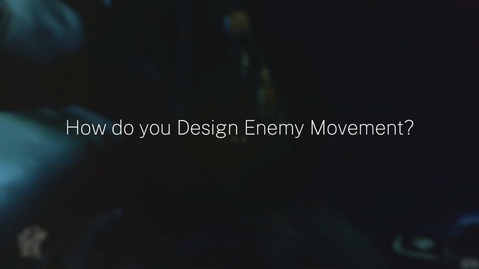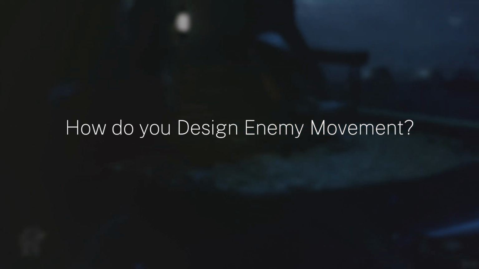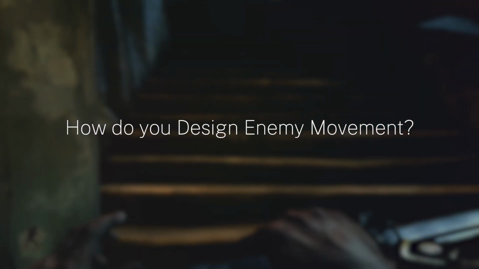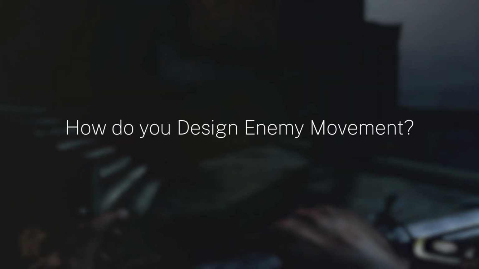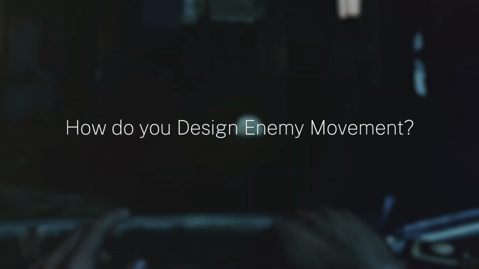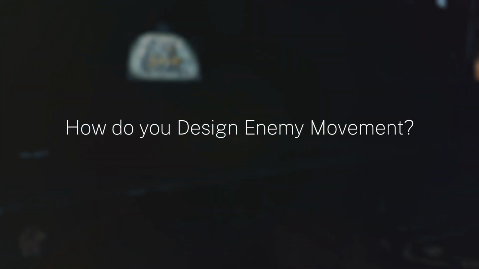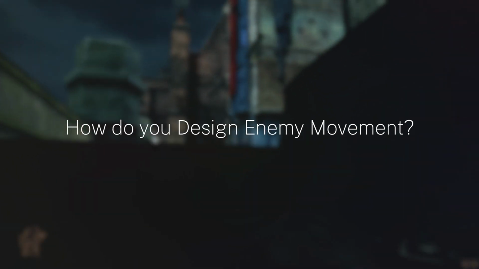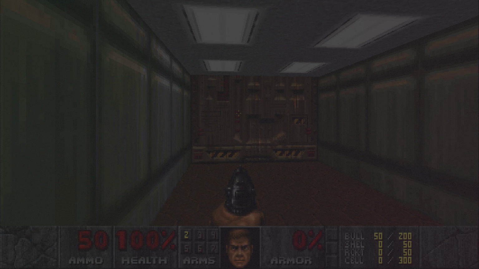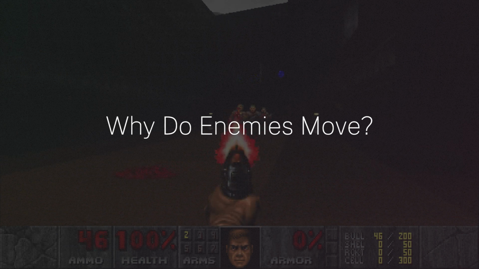So I hope I've given you a decent head start on the question of how to design enemy movement. But that's not nearly all that we need to talk about, because there's a lot more to designing enemy movement than just how to do it, right? There's a lot more than just laying out all of the ideas on a page or putting together all these techniques. There are a lot of other kinds of questions besides how that you need to ask. And so I think maybe what we should be asking ourselves is, why do enemies move at all?